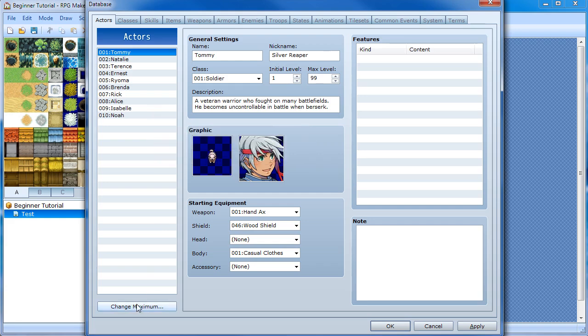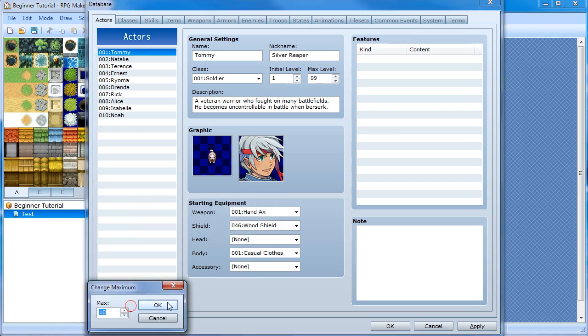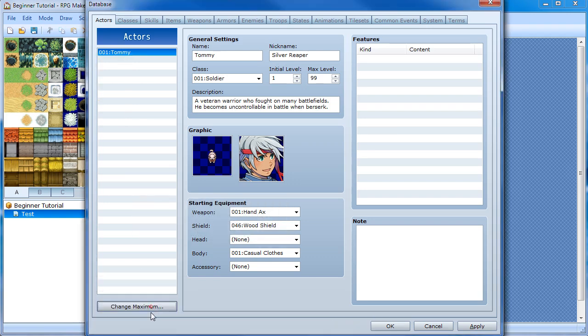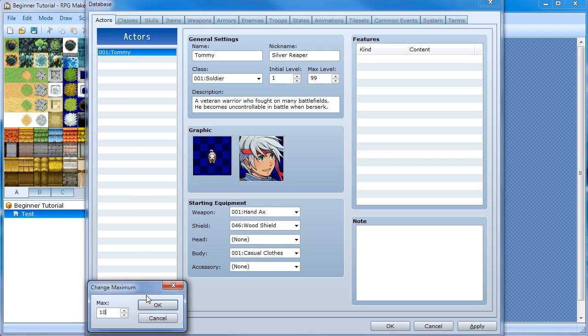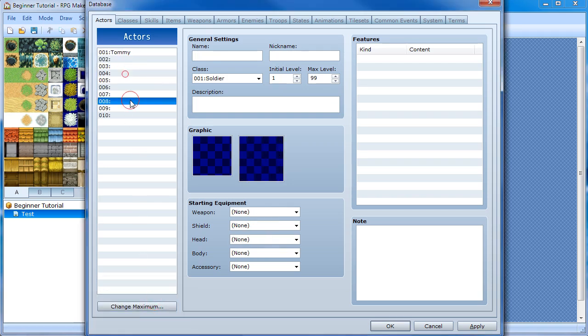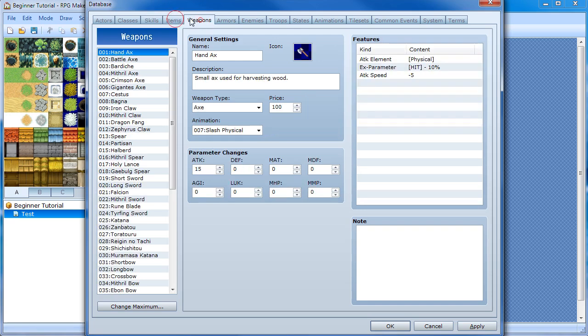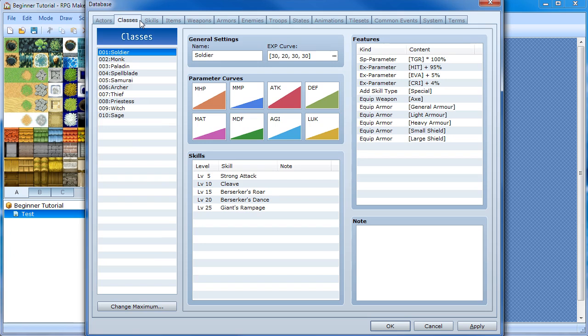And you can always change your maximum number. So right now it only shows 10, but you can add more. And if you want to quickly sort of erase these, you can change maximum to 1, and it'll just clear that out. And then I can change it back to 10, and now I've got all these clear or blank characters I can add in here. So that's an easy way, because all this stuff is pre-filled, and chances are you're not going to want to use their default things, because then your game is going to be just like everybody else's who also didn't change the stuff.